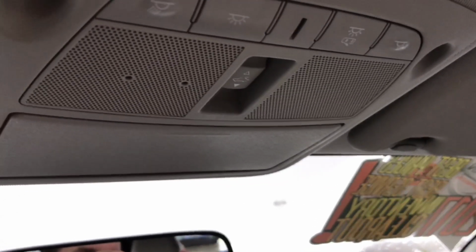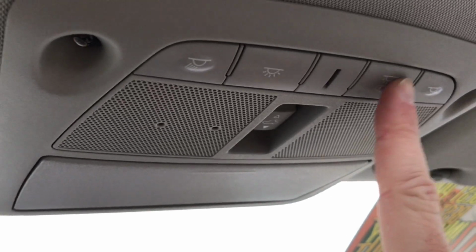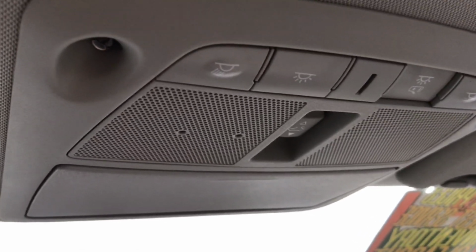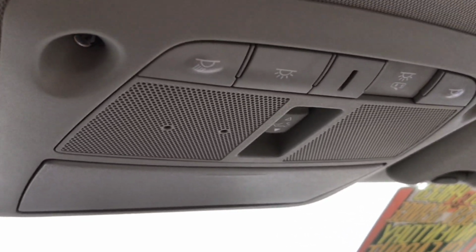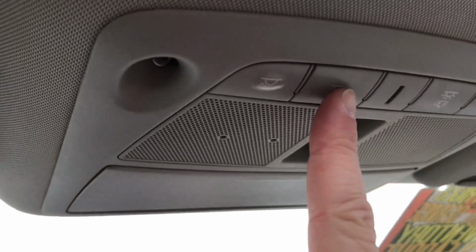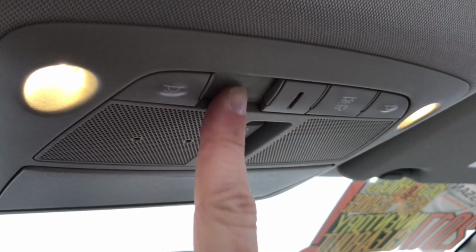Up above us, we've got a few controls here. We've got our map lights, nice and easy to operate. This button here, if we engage that, when we open the doors, it will keep the lights from turning on. If you need to move things in and out, or you're going to be doing any kind of cleaning in the vehicle, you don't want to be a drain on the battery, just engage that button. Once you're done, let it back out and you're all good. This button here will turn all the lights on in the vehicle so that you can see what you're doing.